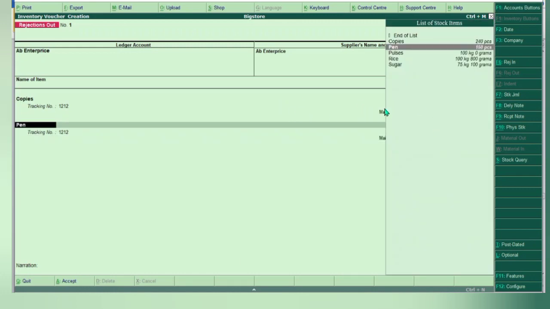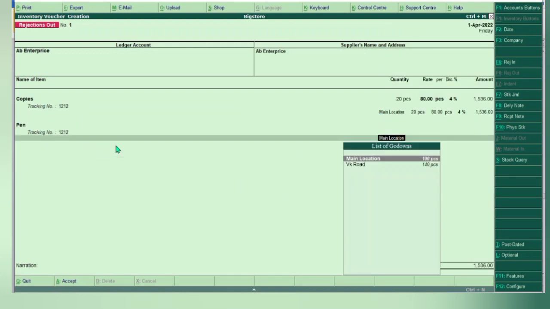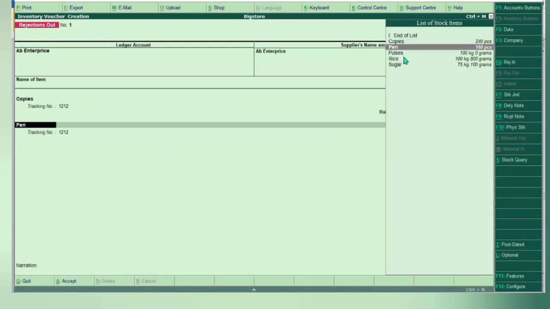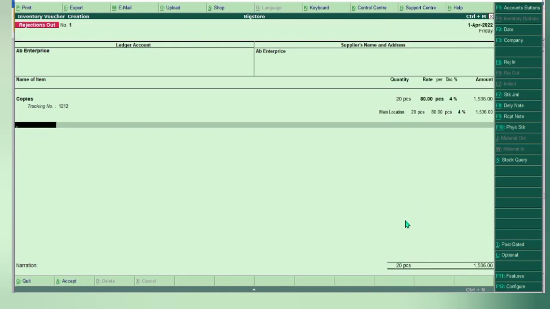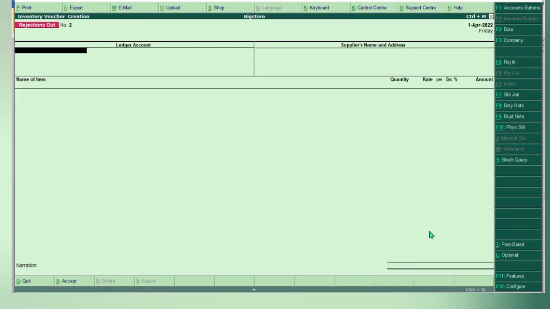So we select here end of the list, we press backspace and then select end of the list, we press enter. So now I have returned only 20 pieces of copies.